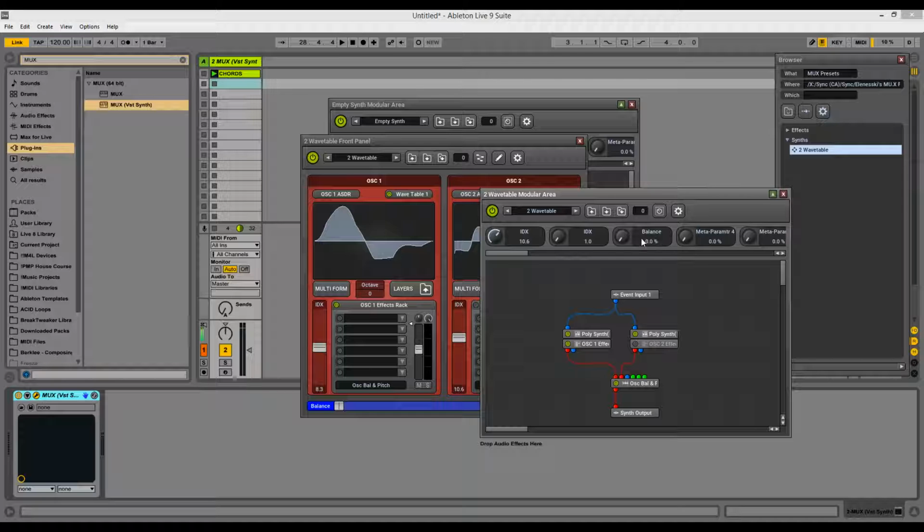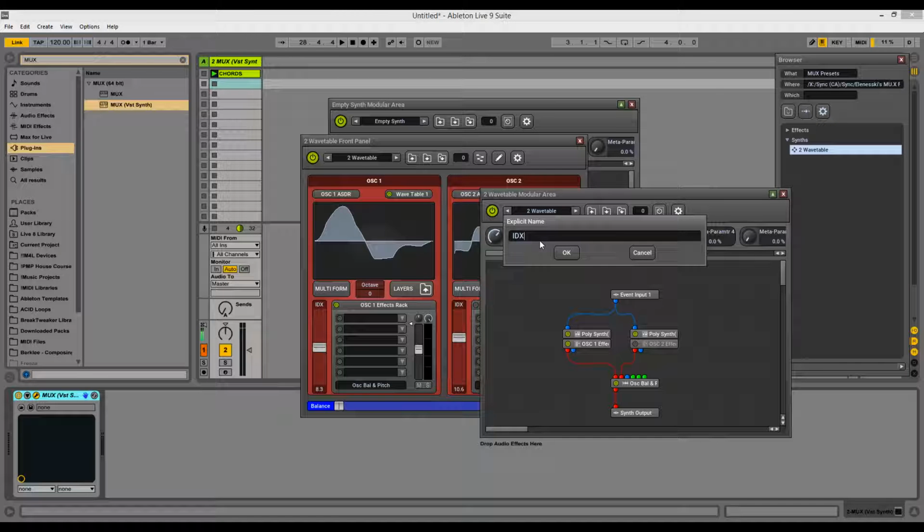Now these 3 are set up. You'll notice this is IDX and IDX, so to differentiate between the two, I'll double click the name and type in IDX1 and IDX2. I can specify any name I want, but I'm just going to use those 2.